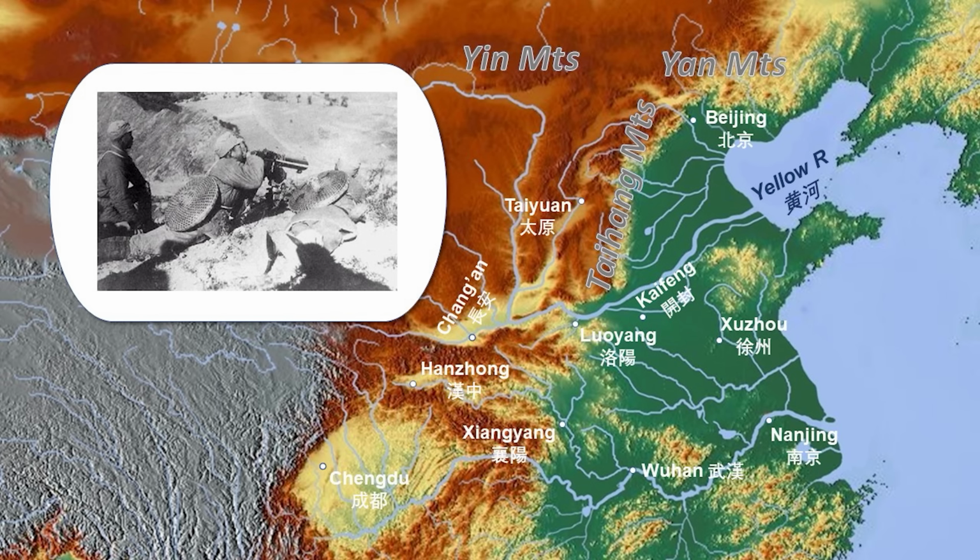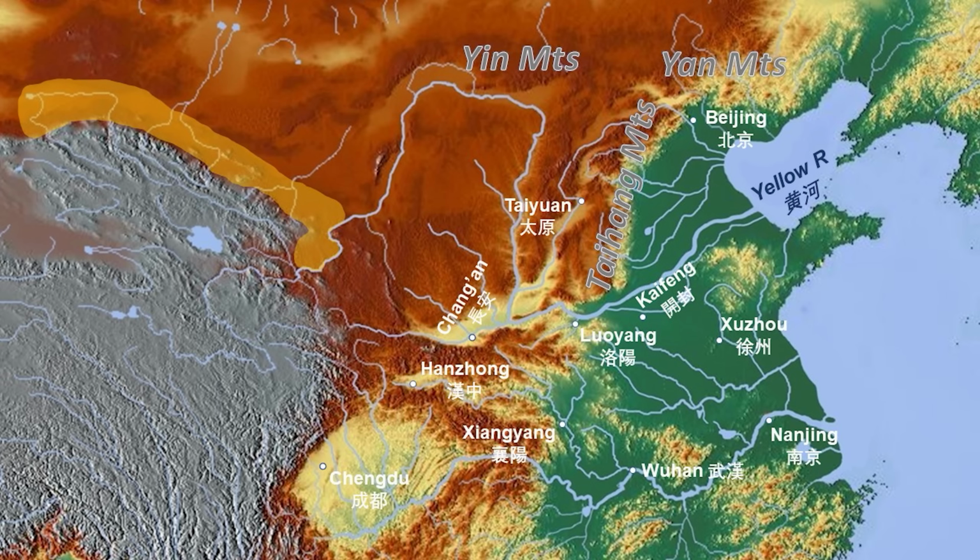Further to the west, a thin, long strip of decently low-lying, arable land sits between the Qilian Mountains, which mark the northern edge of the Tibetan Plateau, and the Mongolian steppes. This is known as the Hexi Corridor, or West River Corridor, since it is located west of the bend of the Yellow River, and was a key bottleneck along the Silk Road linking China with the rest of Asia.